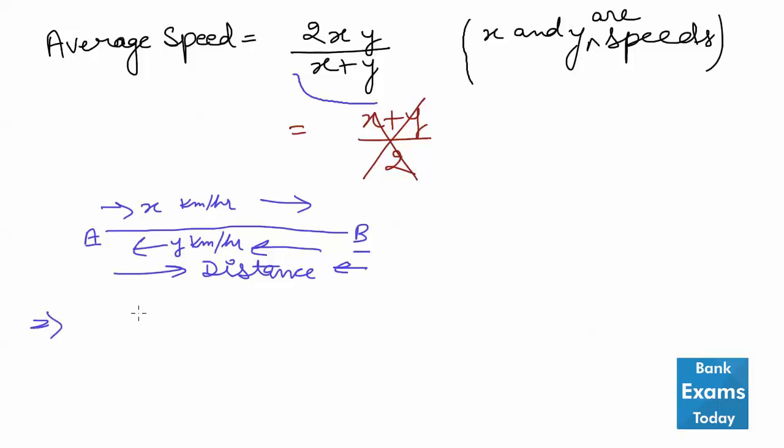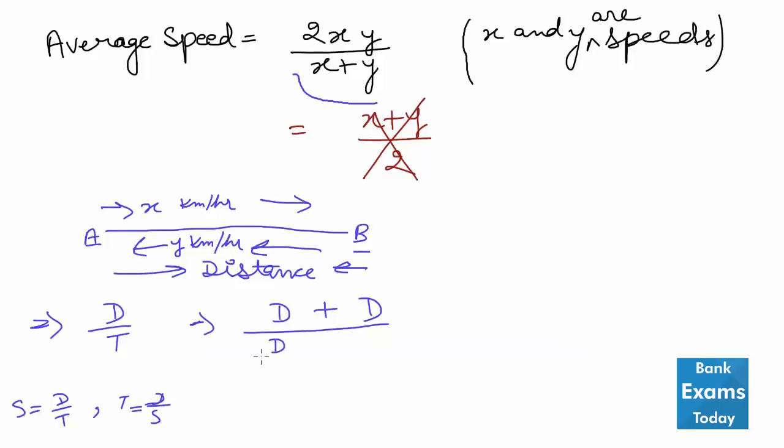So the formula to calculate speed is distance over time. So in this case, what is the distance? Distance is the same from A to B and B to A, that is D. So D plus D. So he covers this distance twice, once when he goes from A to B, and secondly when he comes from B to A. So the distance is D plus D. And what is the time taken? So the formula to calculate time is, if speed is equal to distance over time, then time taken is equal to distance over speed.